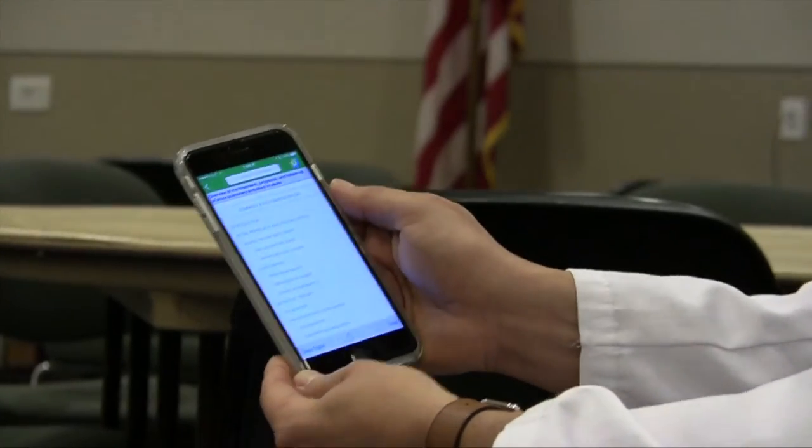Now, in the old days, I'd have to go to the library, I might have to go to a conference. None of this helps me when I'm faced with a patient that I haven't treated for a while, right then and there. So I can learn everything, I can refresh my memory, and then at the end of this, I can actually submit the learning that I've done for continuing medical education credits. And so they calculate how much time it took to do this, and they would give me 1 hour of CME.